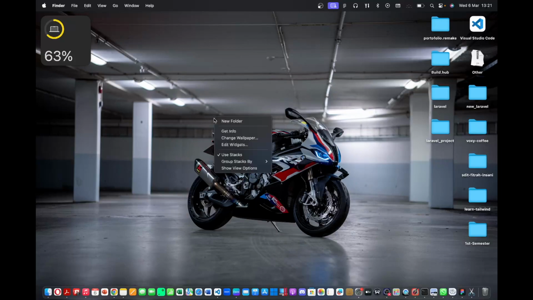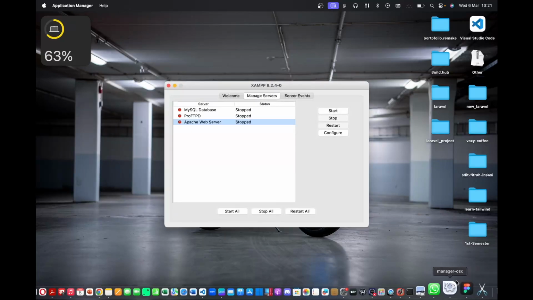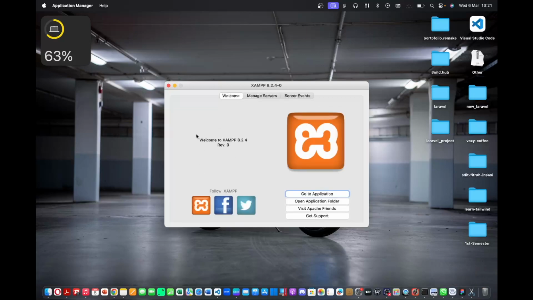So the first thing you must do is install PHP and XAMPP. After that, you can open the manager here. It's about the database server right here. Welcome to XAMPP. Make sure you have the latest version.